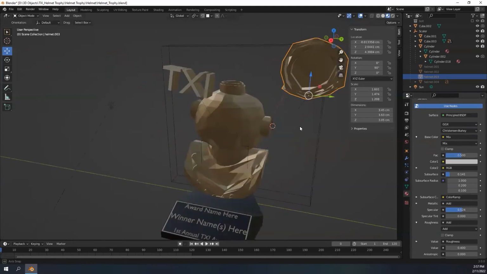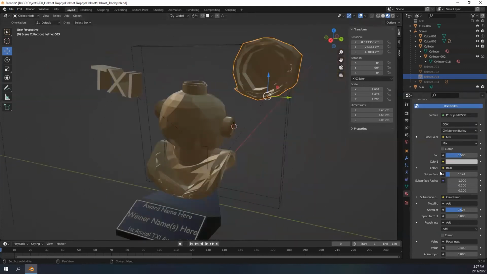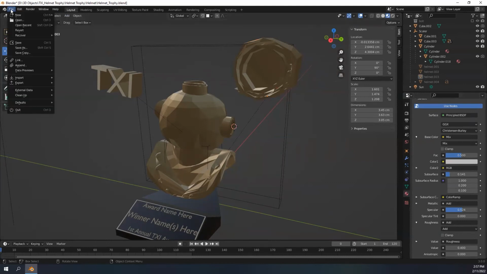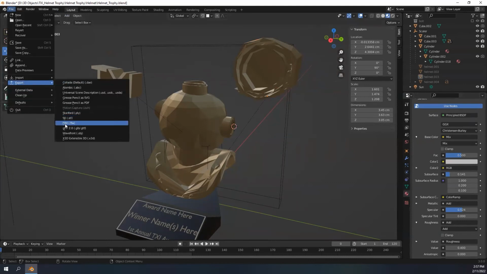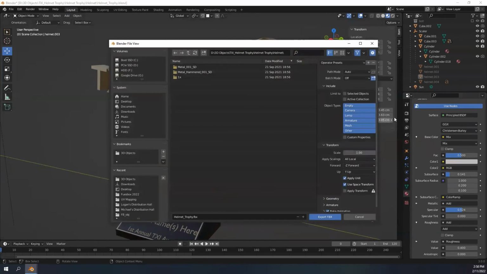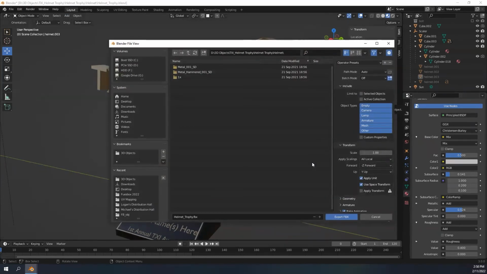The final thing you'll want to be able to do is export. So if I export it like this, just to show you that it's different, I'll export it as an FBX. It'll give you some settings here, like where you want to print it out to. I'll call it Helmet Trophy TXI Workshop.